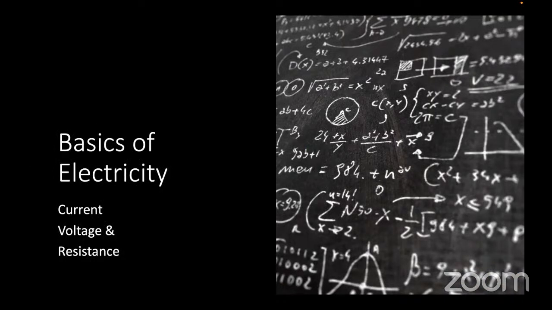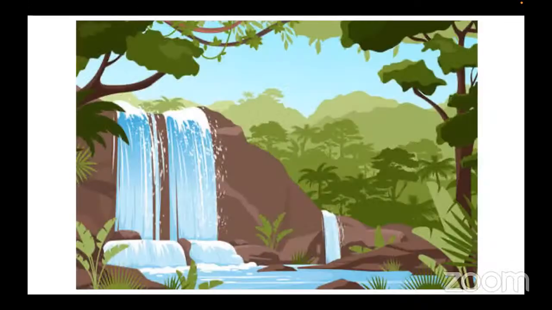So we'll start with something which is very, very basic to electricity. It's about current, voltage, and resistance. And what's the relation between them? And this is just like the flow of water. But there are certain fallacies which have been maintained in physics about electricity.